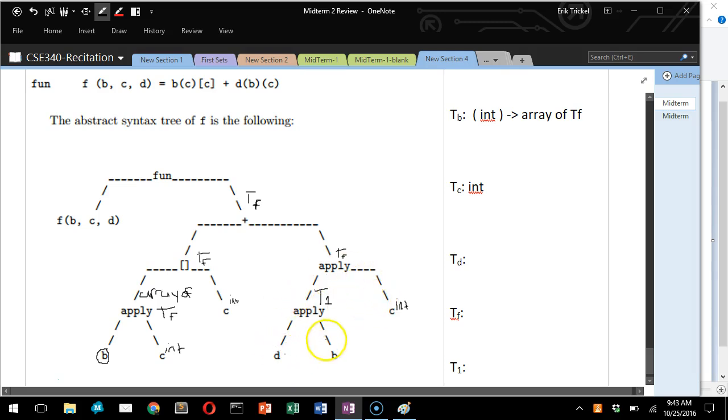Which type is defined right here? We do get a type definition of which variable or which type. D, yeah. So D is going to be some kind of function definition.